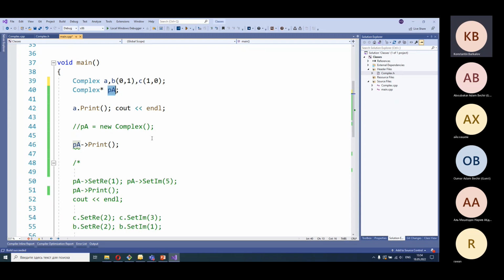There is no object to which this pointer points. That's why the program crashed here. You must write new when you declare the object dynamically.